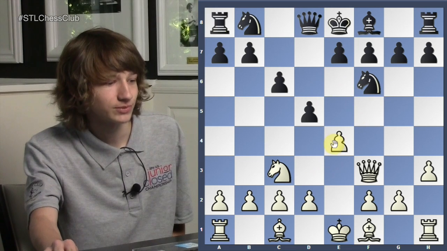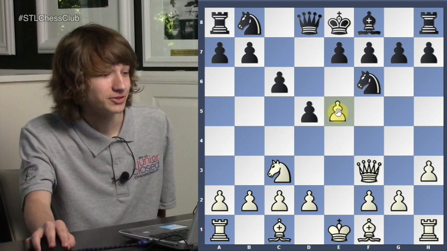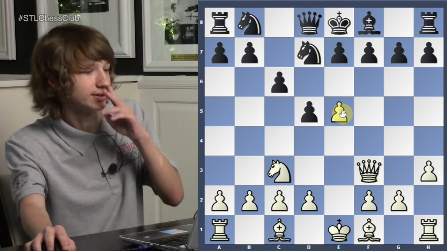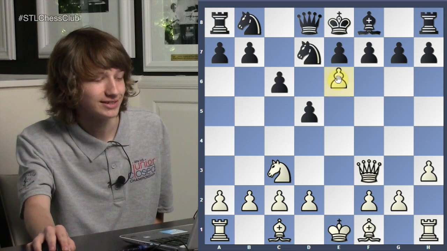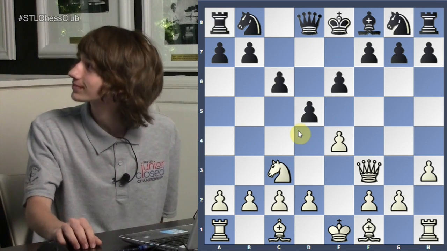Another move here is knight f6, which immediately puts pressure on this pawn. And a way this could continue is like e5, pushing the knight back. And we'd get some line here with like e6 ideas. Could be pretty nasty. But anyways, e6 was played.